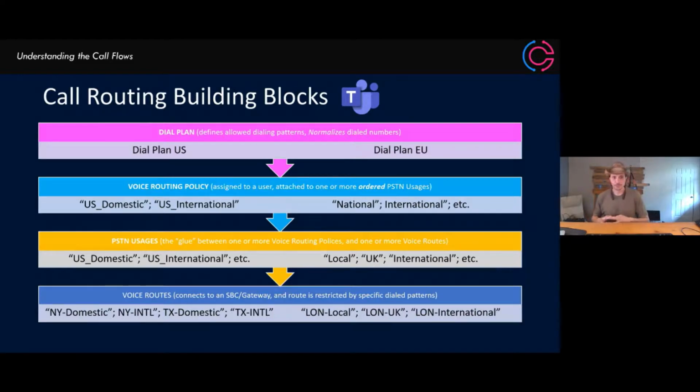If an international number is tried over that voice route, it'll fail because it only accepts the domestic pattern. So that's why you have multiple routes to the same SBC, so that you can control the types of dialing that are going to one or the other.